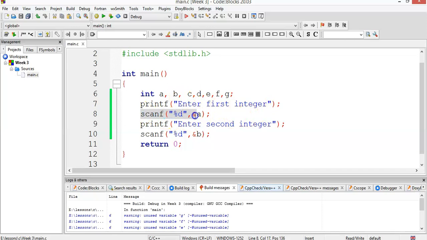We've used scanf to take the value from the user. Now we've given a second instruction for the user to enter the second integer. Then we scanf to take the second value and store it in the memory with name B. This one will store it in the memory with name A.